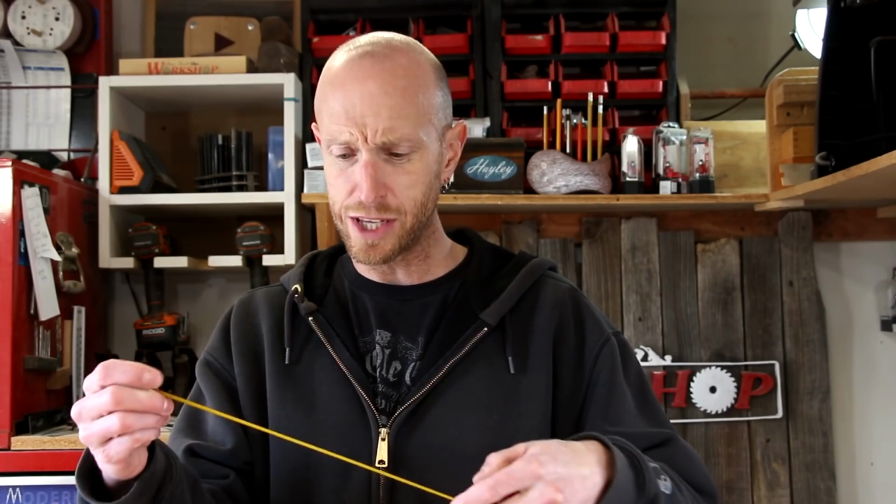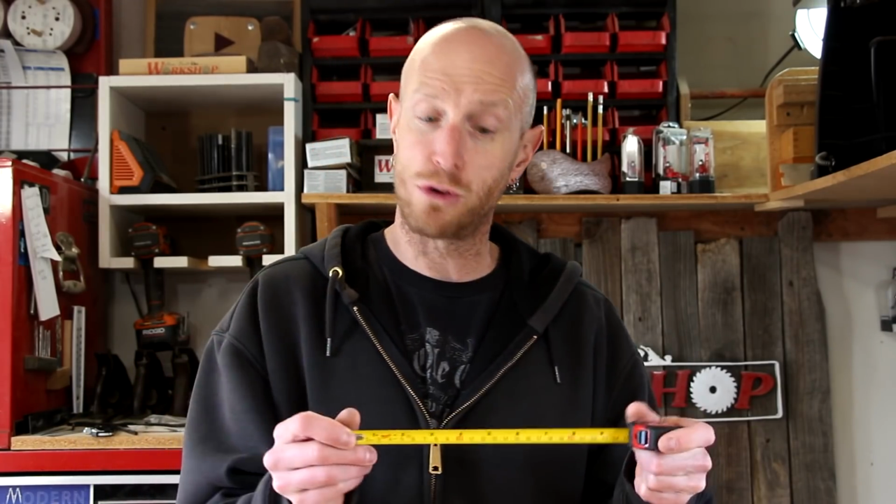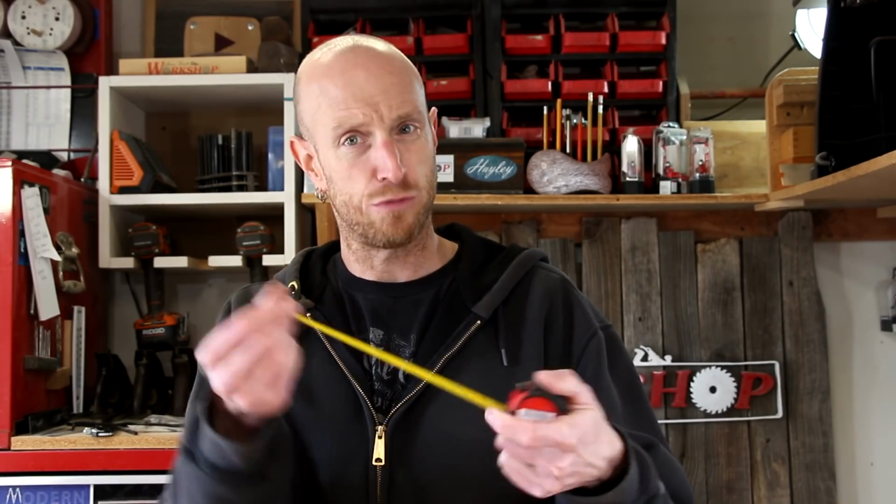So I had to go out and try to find some measuring tapes that have metric on them. I found a couple different ones. I ended up using this small 2-meter tape, which I really kind of like. It's got inch and metric on there, so I had to make sure I was looking at the right measurements. But once I got used to what I was looking at, this worked out pretty good.